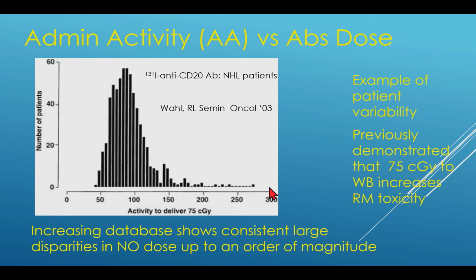So it's not just a small theoretical change, it's a huge variability from patient to patient. So if the people who are the most sensitive, like down here at 50 millicuries, are setting the standard for everybody, look at how underdosed everybody is going to be. And this is not an exception. The more data we look at, we see for all the different radiopharmaceuticals, for all the different organs at risk, this is not atypical. Okay, so it's potentially a huge game changer.